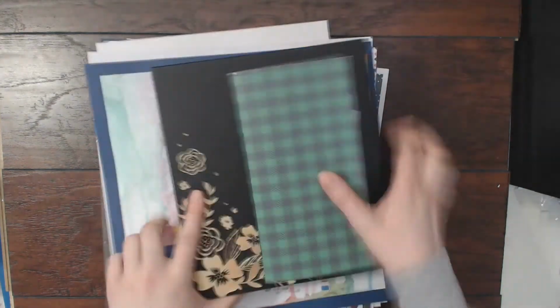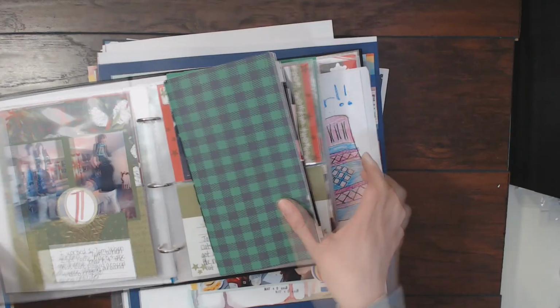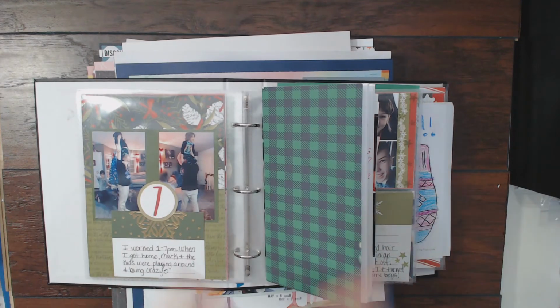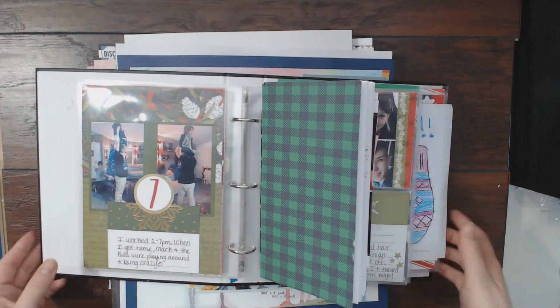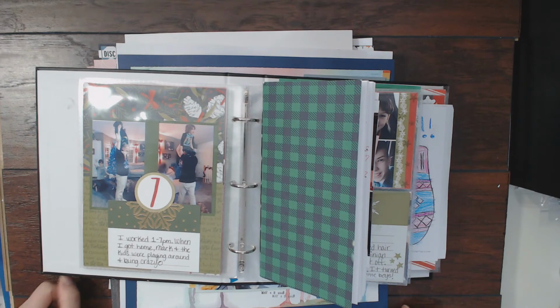I hope that you enjoyed seeing them. Let me know if this is something that you would really like me to do on a monthly or quarterly basis, bi-monthly. I'm not really sure how on top of it I will be, but I will definitely try to be better about it, because I kind of like going back and seeing all of these things that I accomplished, because it was quite a lot.